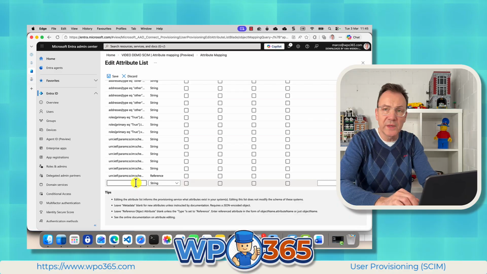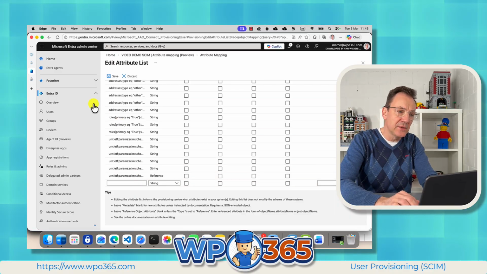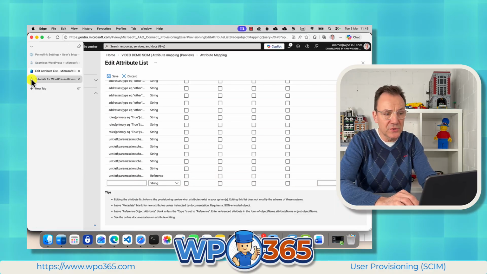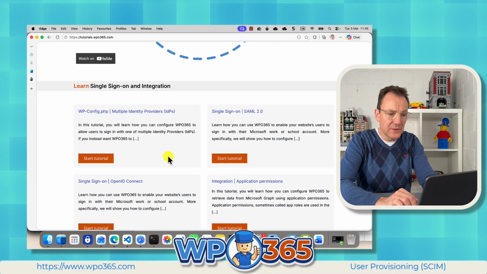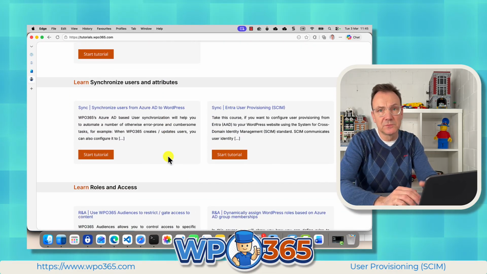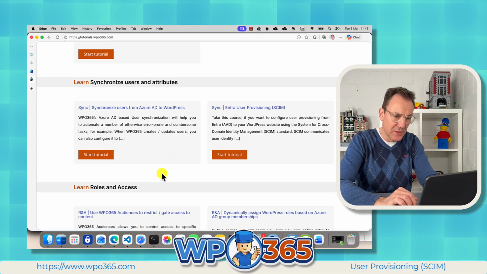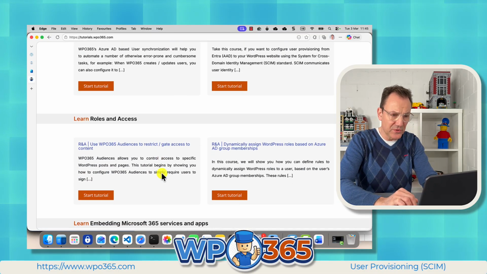I scroll all the way to the end, and then I quickly switch to tutorials.wpo365, because here you can look up the tutorial to configure the integration with the Entra ID application provisioning service.